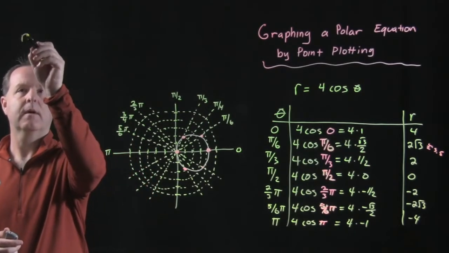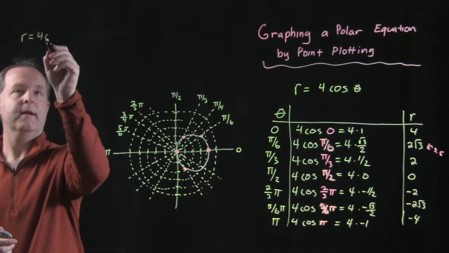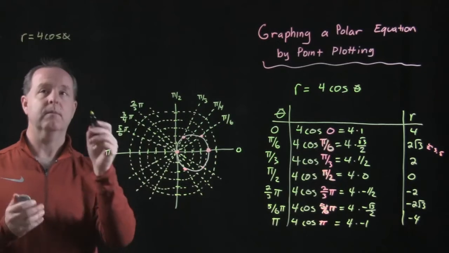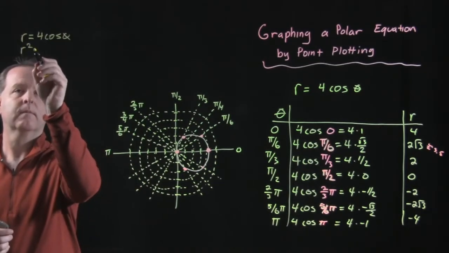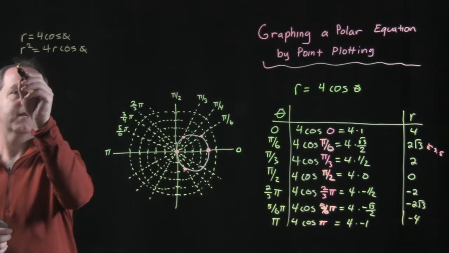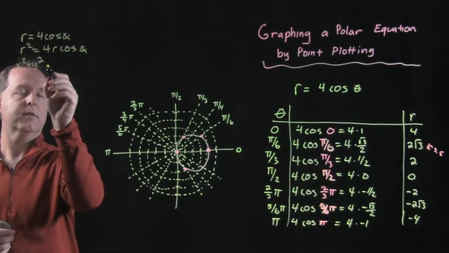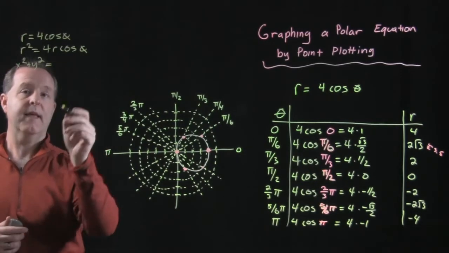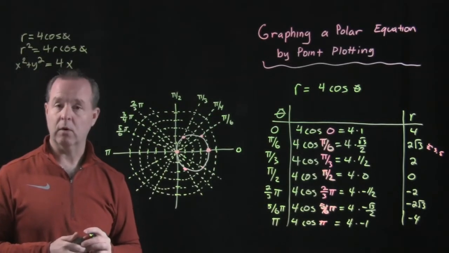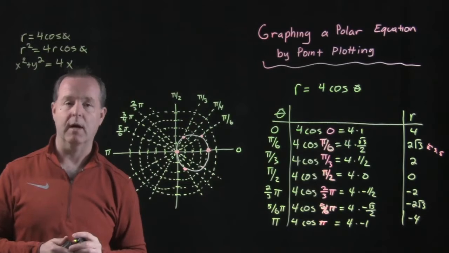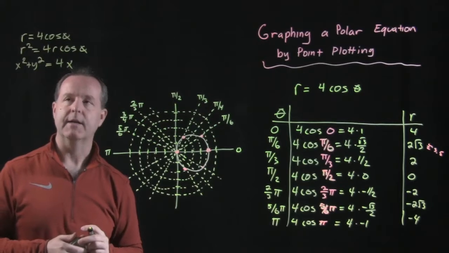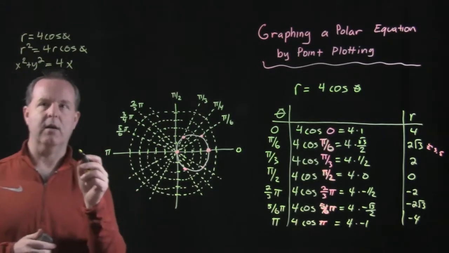Now, do you remember that we were also able to convert from polar equations to rectangular equations? So let's see if we can remember. If r equals 4 cosine theta, let's multiply both sides by an r. R squared was x squared plus y squared, if you remember one of those identities we had. R cosine theta was x. So from there, we were able to convert from a polar equation to a rectangular equation, which means that we have variables in terms of x's and y's rather than in terms of r and theta.